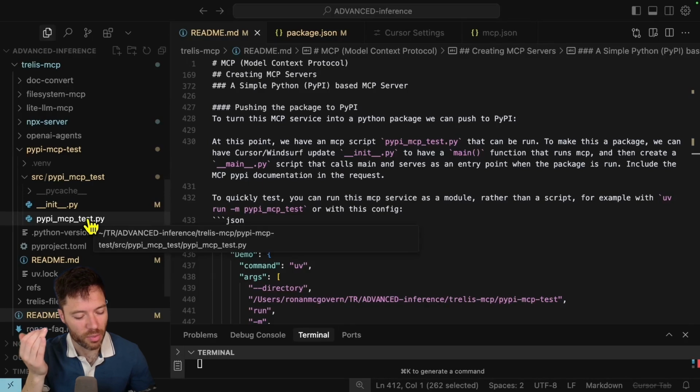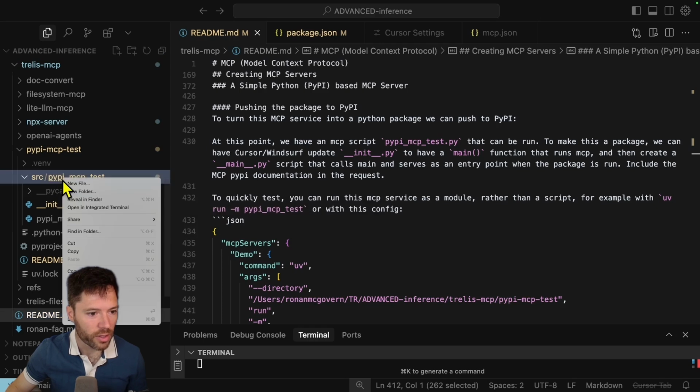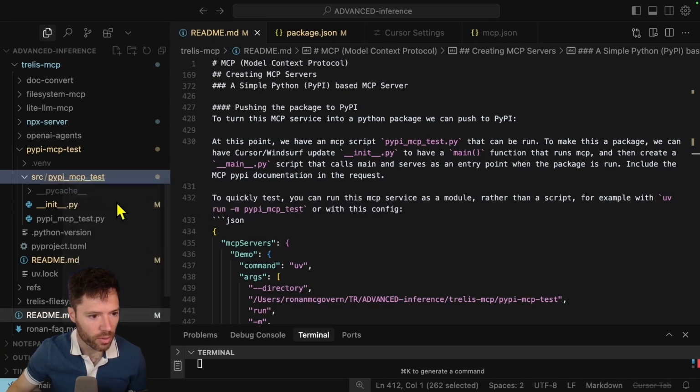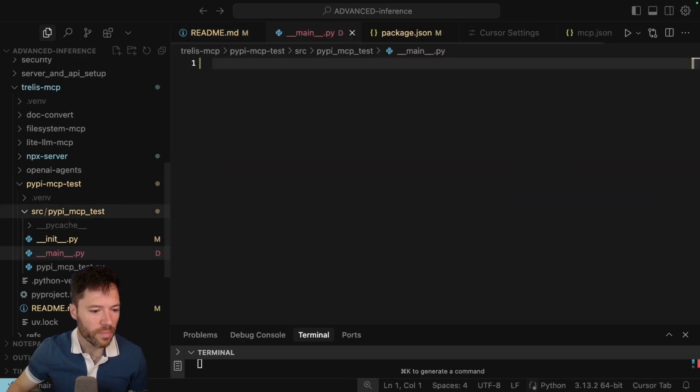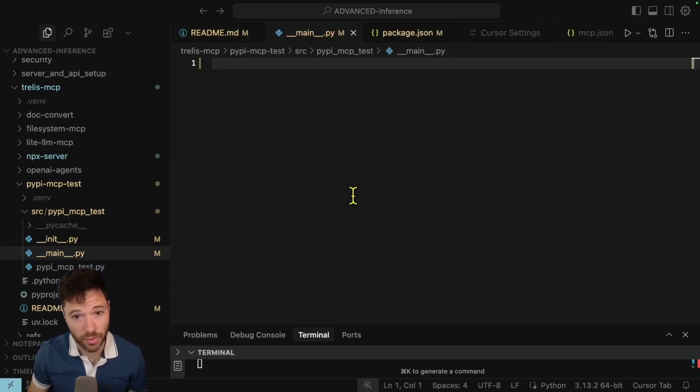It's analogous to pointing JavaScript to that server file. You remember when we entered the bin. So we need to have an entry point. It's typically done by having a main file. So I'll just create it here, put a new file here, and it's going to be called main.py. And this will serve as a simple entry point that will call our main function.